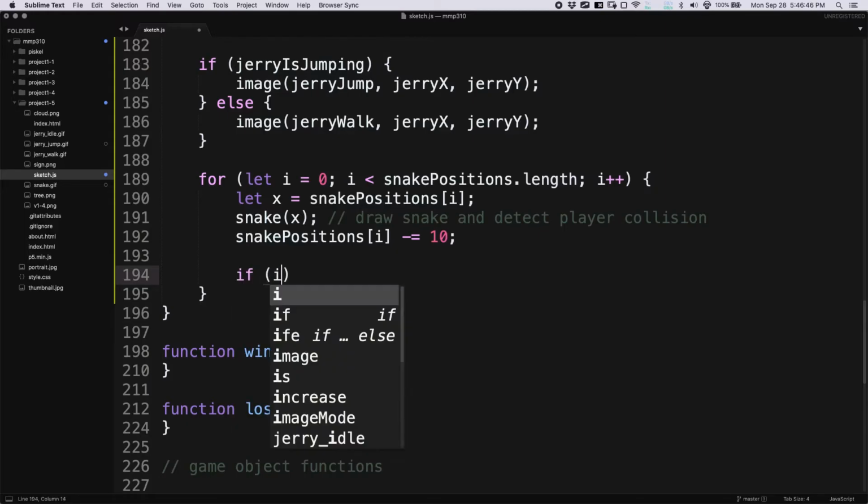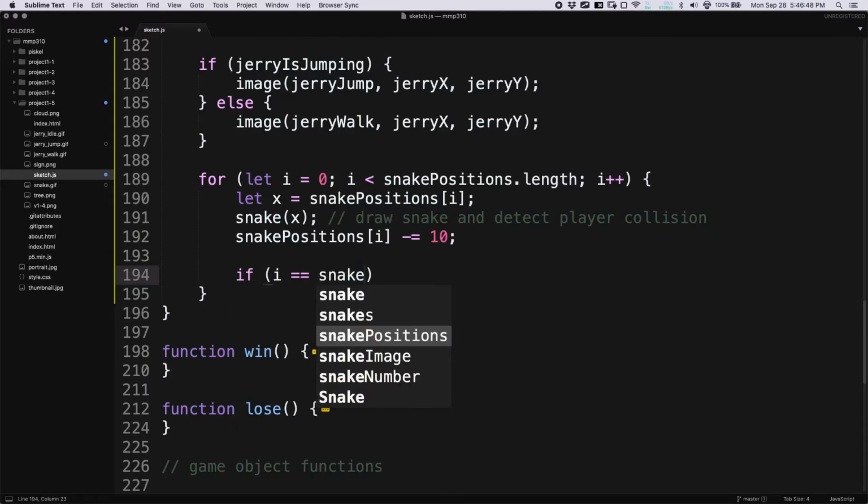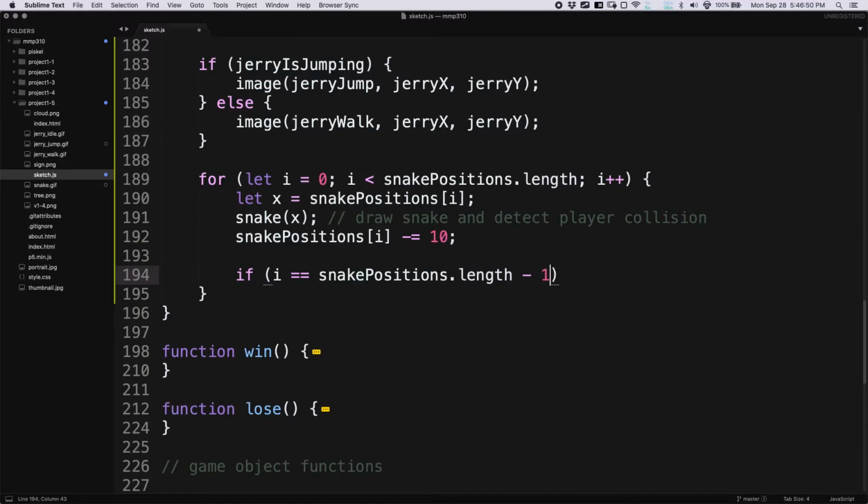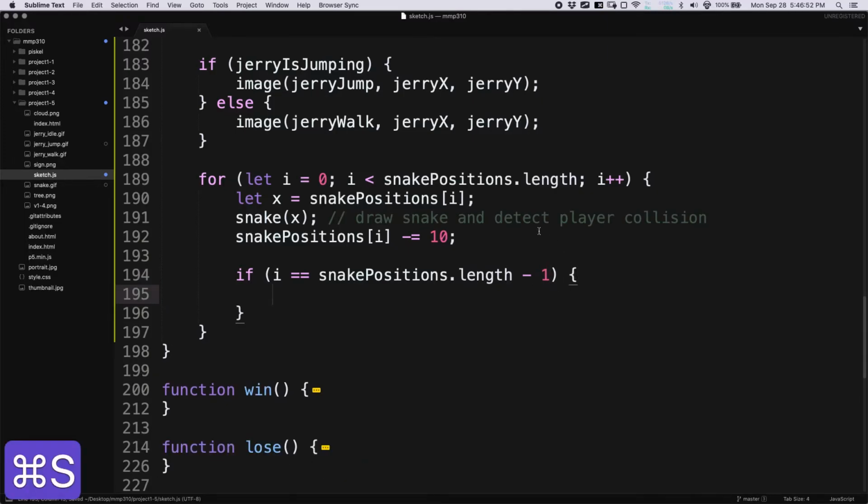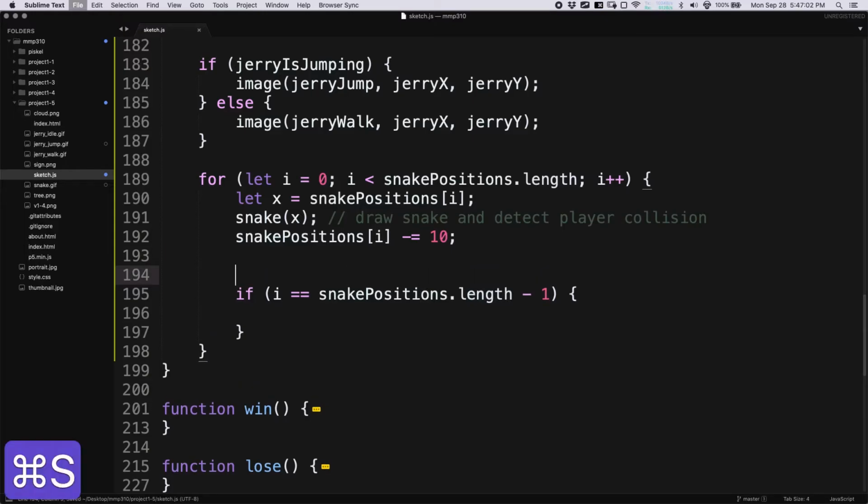So I'm going to say if i equals snakePositions.length minus 1. Remember that with the array of our snake positions, the last one is always going to be minus 1 because the length is one more than the index, because we start counting at 0.